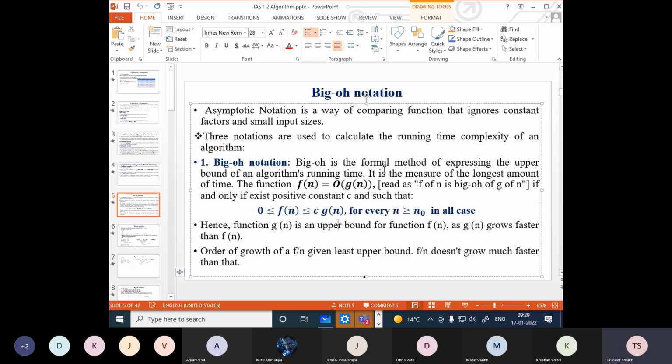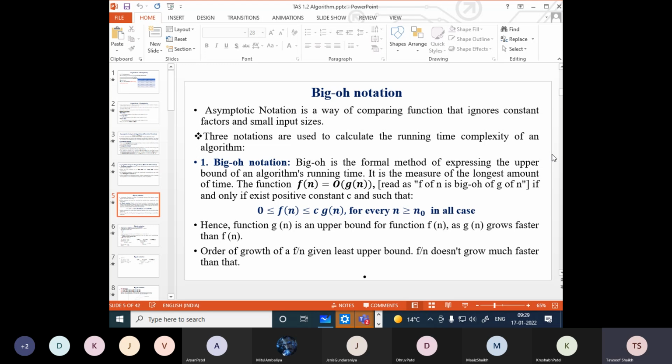So this function g of n gives us the speed at which the function f of n gets increased. You know, initially we saw that there is a linear function, there is quadratic, there is cubic, and there is exponential. Whenever we increase the value of n in a linear expression, the corresponding f of n value also gets increased. But by which speed does it get increased? It gets increased equal to the speed of n.